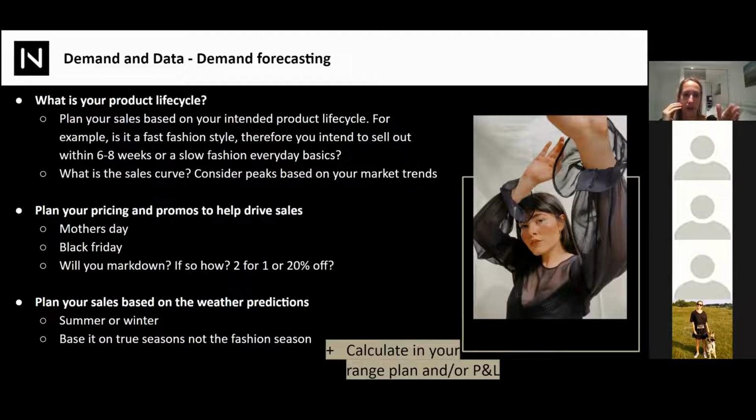So you'd be looking at your sales per week versus the purchase stock, the value of the purchase stock, and that would be telling you your sell-through rate. So that's something you could calculate every single week. So really, in the very beginning, it's all good saying I want high sell-through product, but how do you monitor that? So you need to actually make these decisions in the beginning.